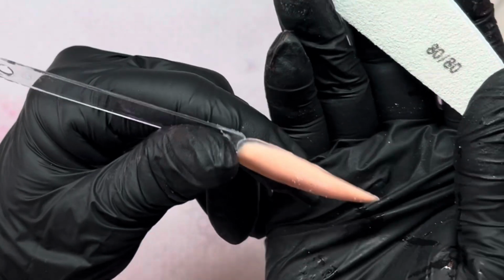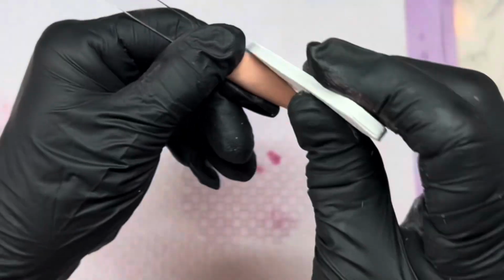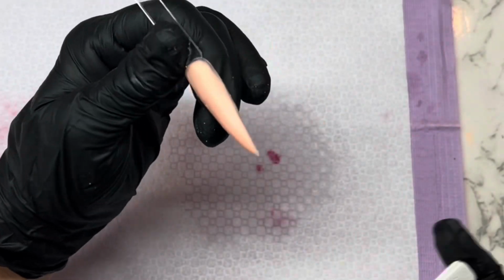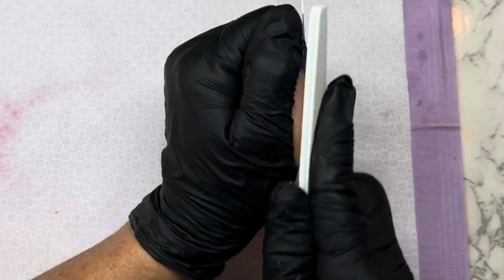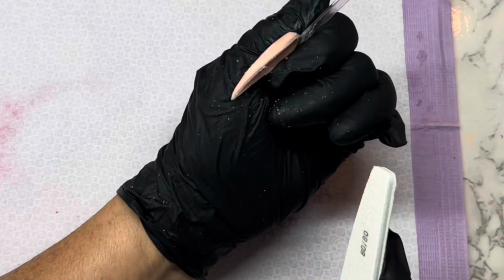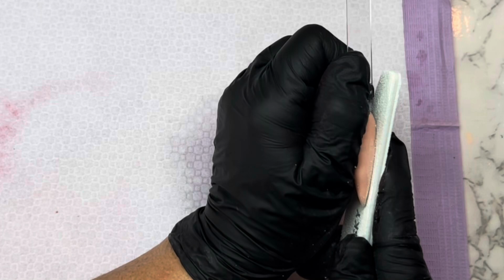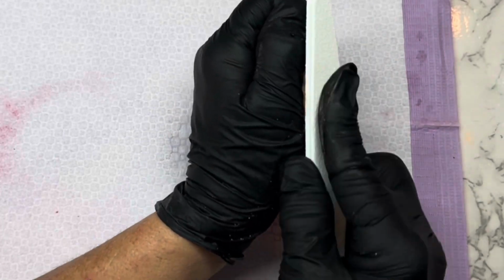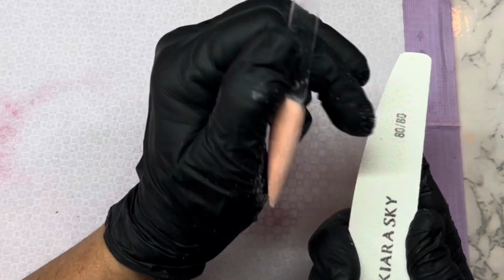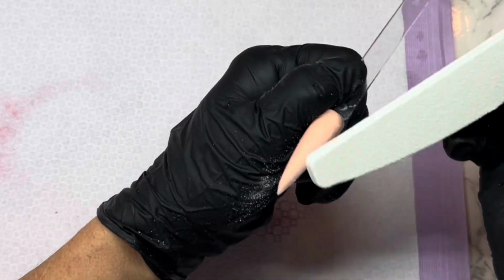I'm going to step off the voiceover so you guys can hear this. I don't know if you guys can tell. You'll definitely be able to tell in a minute when I show you, but you have to push really hard. It's like there's a plastic coating on these. It's like you have to get a coating off before you get to the grit. You can see how hard I'm pushing. The acrylic will kind of build up and settle on the file.